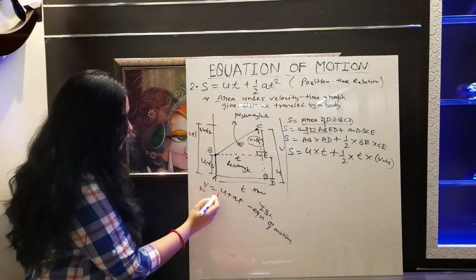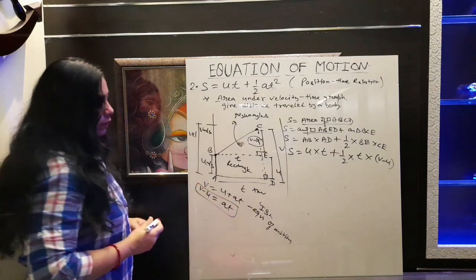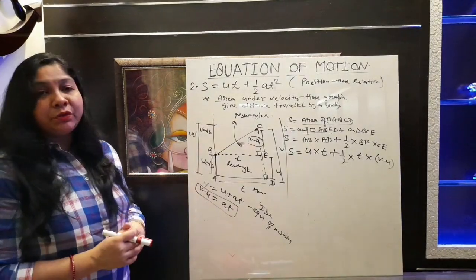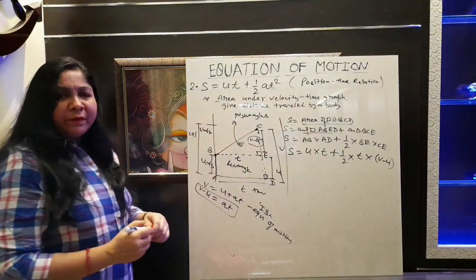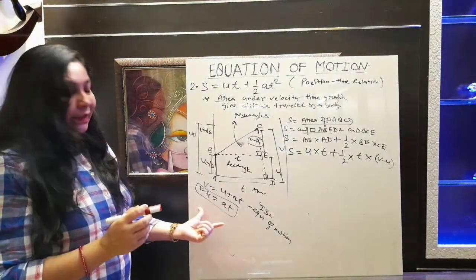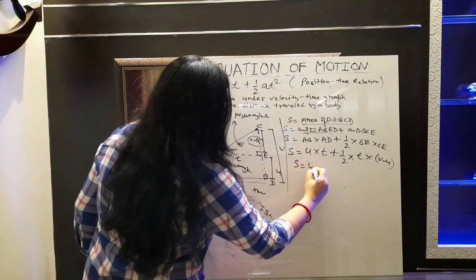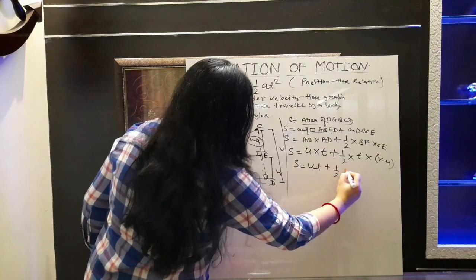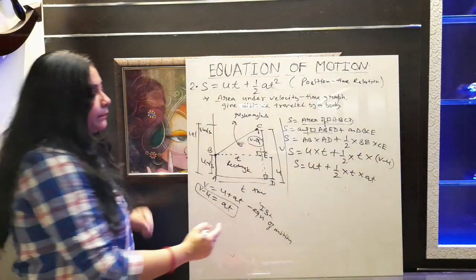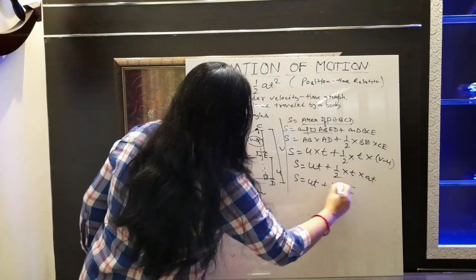See, if I shift this particular U to the LHS side, then V minus U will become what? AT, right? Now just put the value of V minus U as AT by using the first equation of motion. V minus U is equal to AT. That we will put here. Now it will become S is equal to UT plus half into T into AT, because we can put V minus U as AT. So see here, our answer is half AT square.